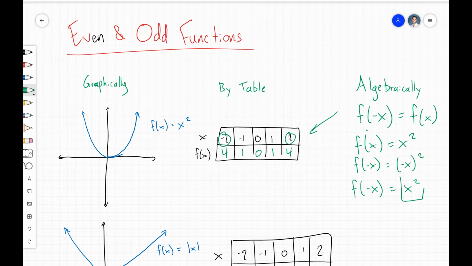And we can see that that means when I take my negative value of x, I still get the exact same thing as when I have the positive value. F of x equals x squared, and f of negative x equals x squared. And again, we see that in our table, right? When I have x equals 2, f of x is 4. When I have x equals negative 2, f of x also equals 4. If I continued this outward, f of 3 would be 9, f of negative 3 is 9.